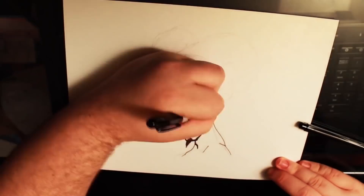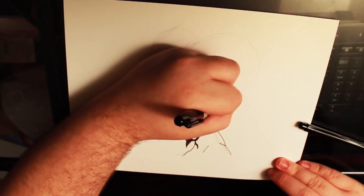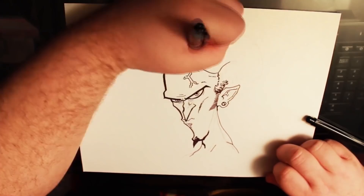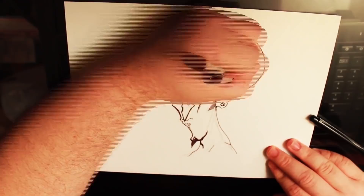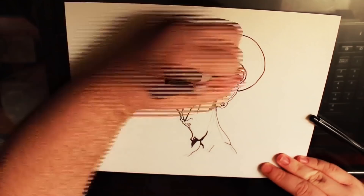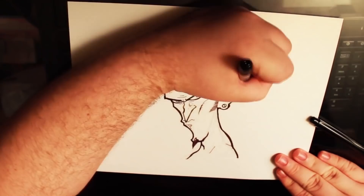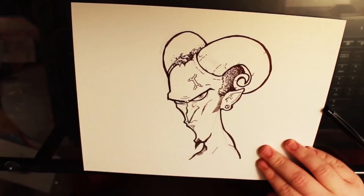With this one I made a really long chin — it kind of reminds me of Transformers Prime where all the characters have ridiculous chins. He's kind of balding now looking at it. I wanted the giant horns. With a devil I wanted to make it unique and interesting — he looks pissed, he looks angry, and that's the kind of devil I want. I could have gone with a devil in a suit or a little baby devil. With the horns I was originally going to do lines across them, but I decided that'd use too much ink, so I did little tiny specks and then thickened the outline to make it pop a little bit more.